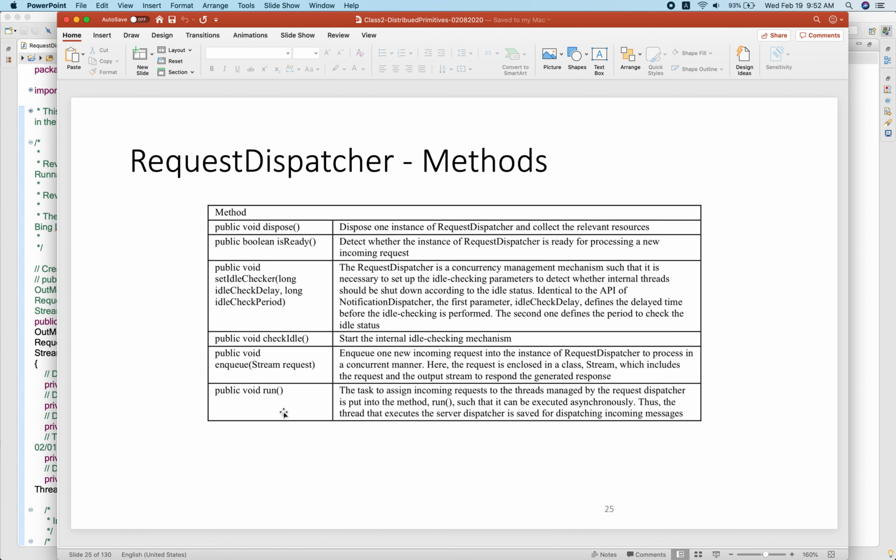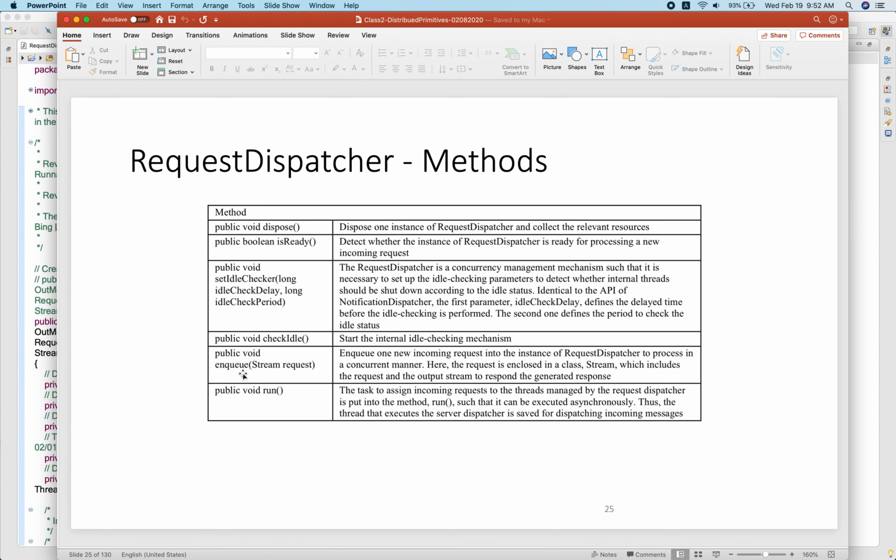This way, because we need to check whether some thread is managed by the thread pool, we need to monitor the states of the threads managed. So for different systems, the idle check period may be different.